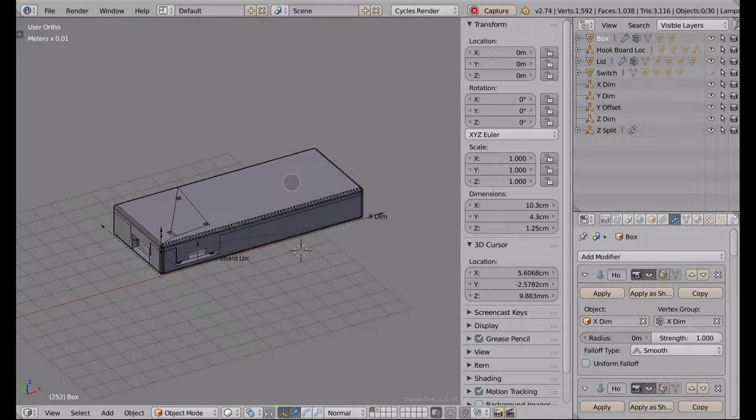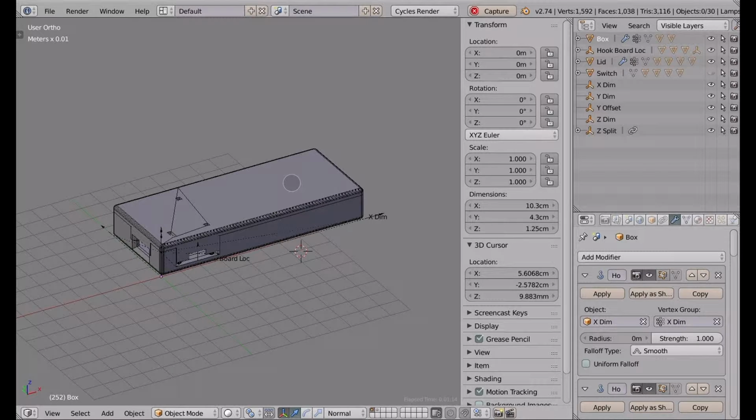Here we have the box configured for the smallest of the LiPo batteries. We're going to reconfigure it for the largest of the LiIon batteries. The first thing you'll notice is that the screw holes are missing. It's some sort of glitch in Blender. It doesn't like my model. I don't know why.